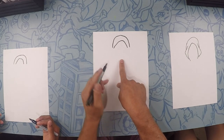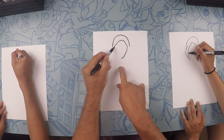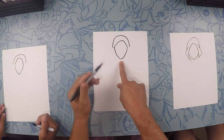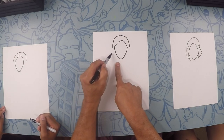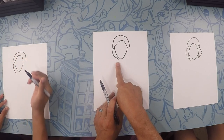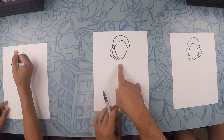Next, we're going to draw Spider-Man's face. His face is going to go to about right here. So we'll do like a U, kind of pointy like that — that's his chin. Next, we're going to do the first inside line of his hood, which is going to come out and go back in like that. So next we're going to do another line on the outside. It can overlap a little bit and kind of be like that.